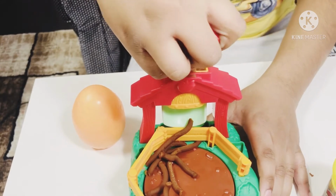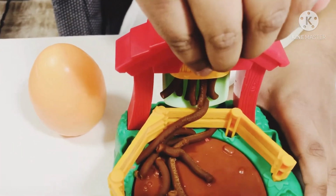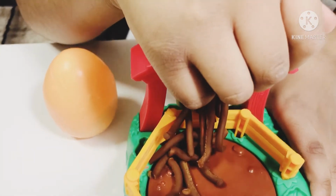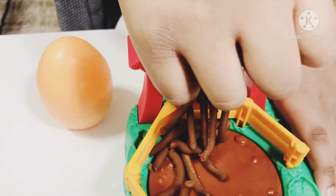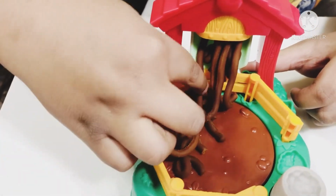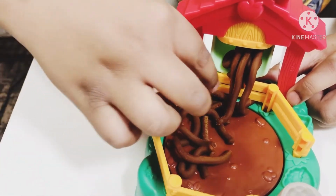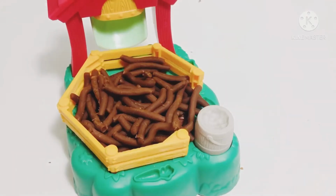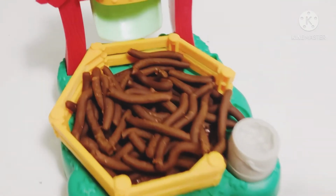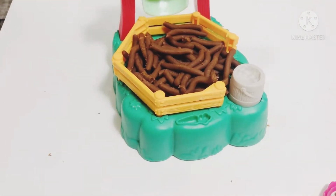Let's go slow down. And put these out. This is a muddy puddle for the piglets. And now let's put the piglets in the mud.